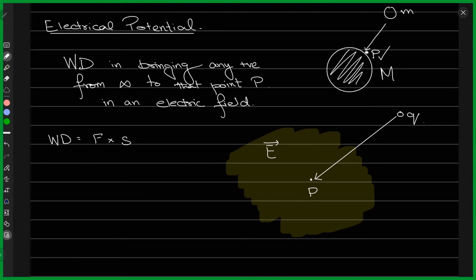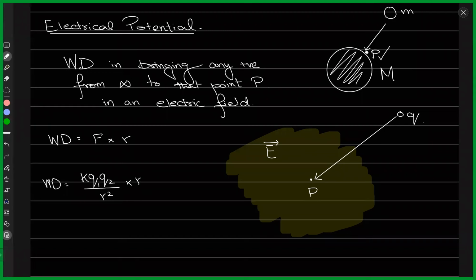And we're defining positions with R. So actually, let me use F times R. Now, this force is the electrical force, because the electrical force is going to perform this work. And that force we all know now is K times Q1, Q2 divided by R squared. And then we have this into R. So this is the work done in bringing this charge from infinity to any point P.